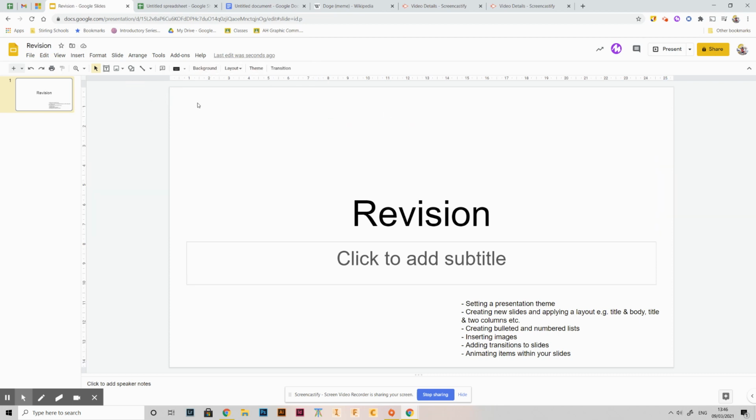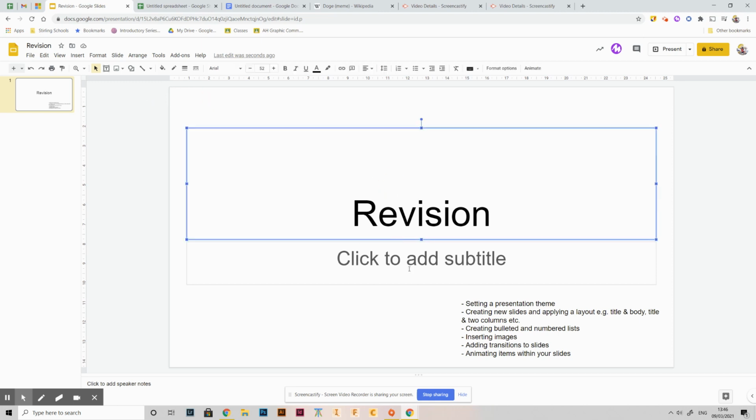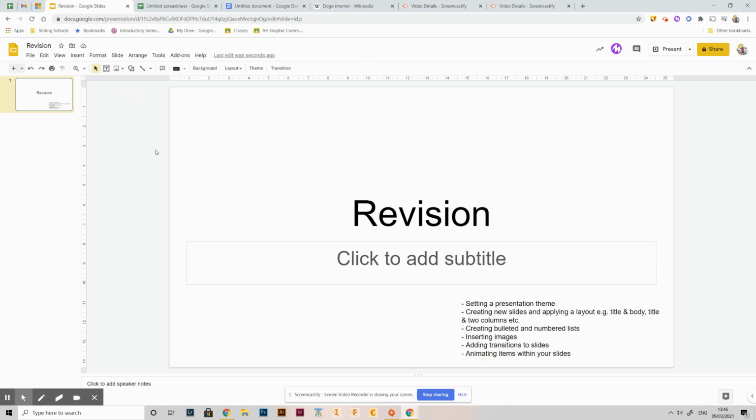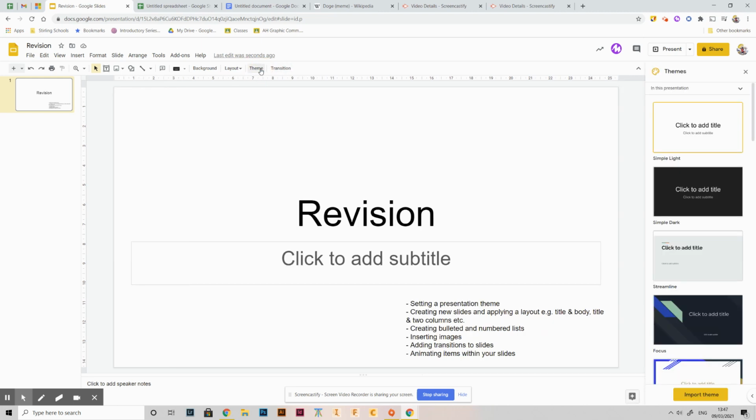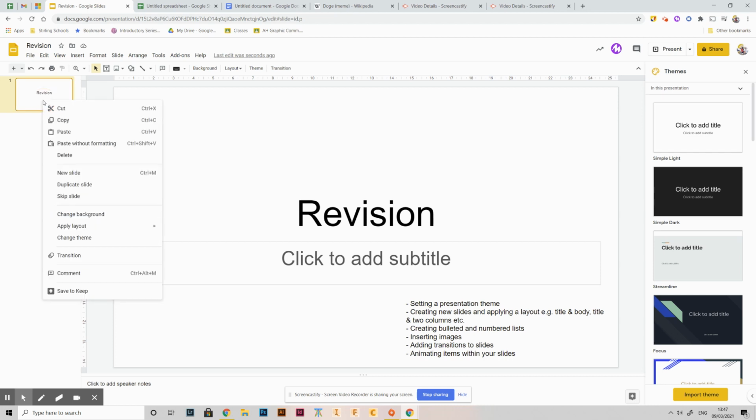So when we are clicked on one of these text boxes, we get our editing options here. So just be aware that you need to click off into this kind of blank space to deselect. And then you'll find you get these options here, one of which is a theme. Now that theme should apply itself to all of our slides. So I'm going to start by just showing you how to create new slides.